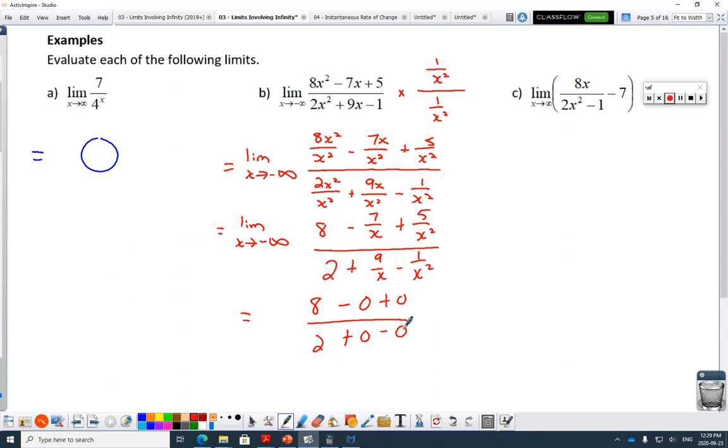Everything that had x's in the bottom of any description became 0. Numbers just stayed where they were, and things just got a lot better. It was a lot worse for a while, and then it just got a lot better.